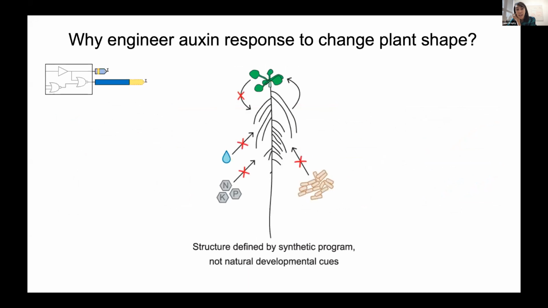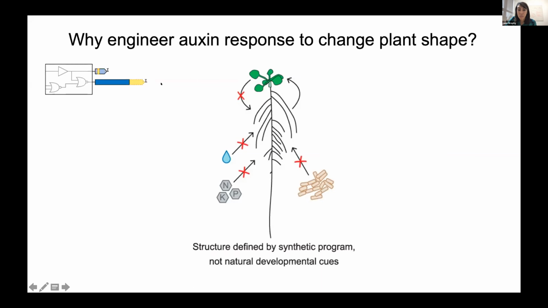Okay, so why would we engineer auxin response to change plant development? There are a couple of reasons that I want to highlight that have been driving my interest in this space. The first is that auxin is sort of the key driver of development. Many of the environmental signals that alter a plant's development funnel down into auxin response regulators, whether that's modifying the expression of these regulators or their post-transcriptional modifications, all kinds of different things. And if we can engineer plant development to proceed independently of auxin, then we can engineer it to proceed independently of these other environmental cues.